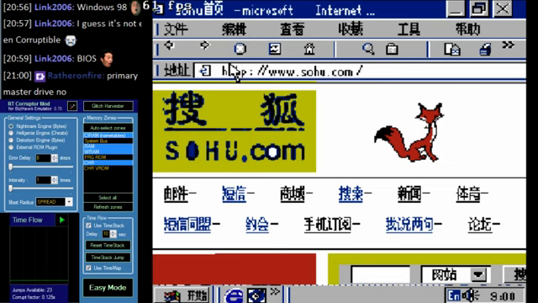This is not a real internet browser, in case you couldn't tell. I wonder if Sohu.com is a real site, though. Probably. The blue things don't do anything. The black things don't do anything. The fox doesn't do anything. It's literally just a JPEG. Or not even a JPEG, of a website.